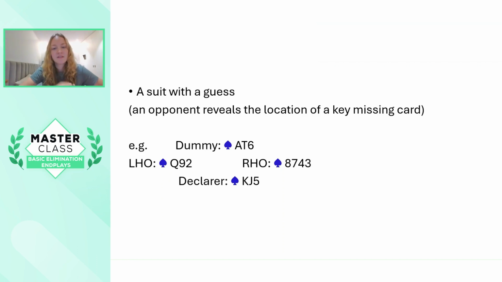So here's the example we looked at earlier. It doesn't matter who plays the suit. If left-hand opponent plays it, then you'll score a cheap trick. If right-hand opponent plays it, then you can play low, and left-hand opponent is pretty doomed.